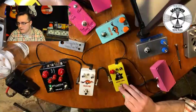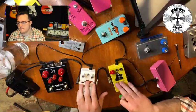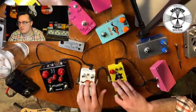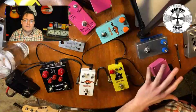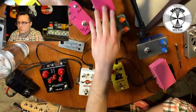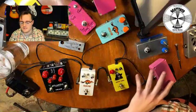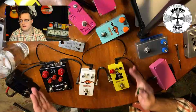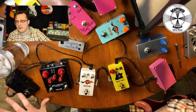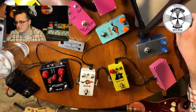So I'm going to leave the gain maxed on this guy. Let's combine these. Let's play around with combos. Before we even get to this guy, don't even look at this pedal, or this one way over here, because it's the same thing. We'll get to it. Don't even look at this, because we're focused here. This is where your eyes should be, because no one cares about the tuner. No one cares. So, let's get to it.